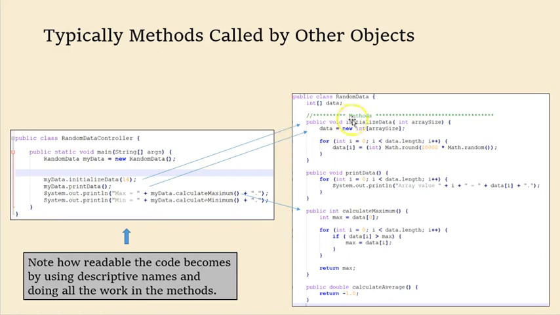And by the way, since I hopefully gave my methods over in the random data class good names. Initialize data. What do you think that does? Well, it probably initializes the data. Print data. What do you think that does? Calculate maximum, right? I give these things descriptive names. And now over here, I can read and tell what's happening just by reading the code. Oh, I'm initializing the data. Now I'm printing the data. Now I'm going to print out, and what am I calculating? I'm calculating the maximum. So you can see what the code is doing, or at least attempting to do, just by reading through this. We'll do a number of examples of this today and tomorrow.